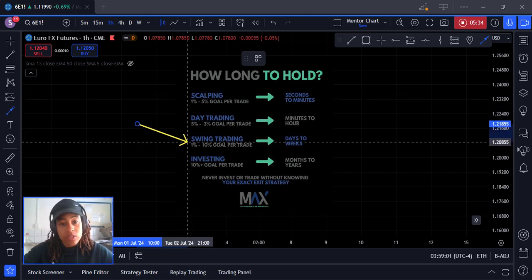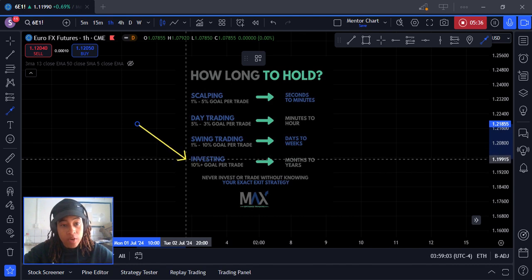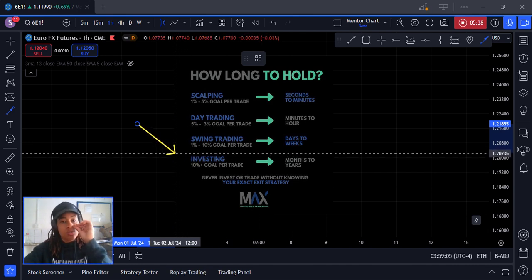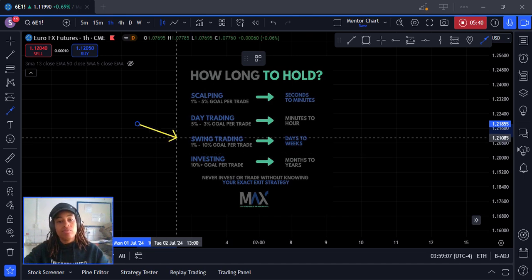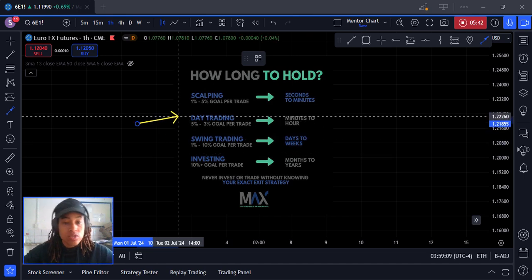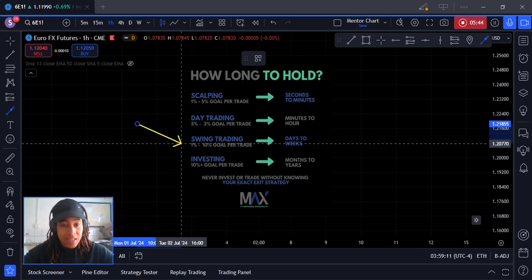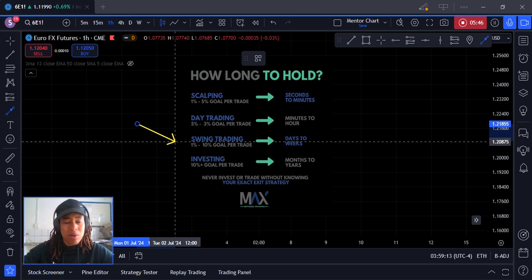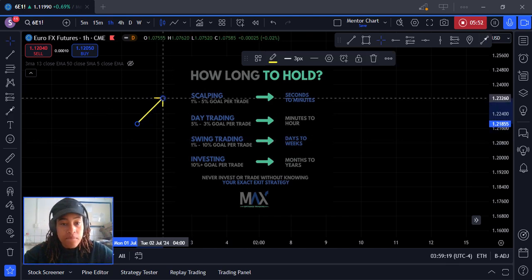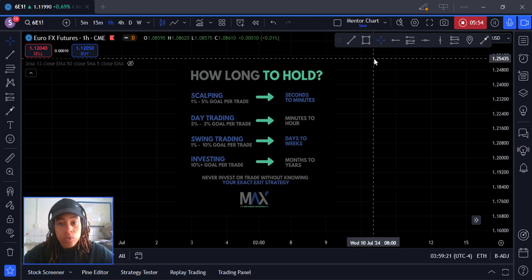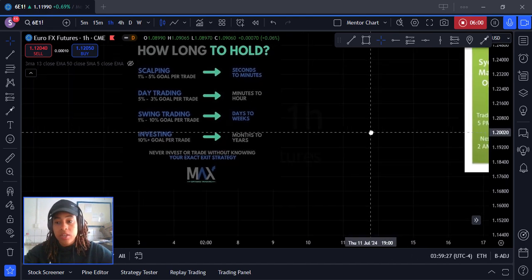And these top three are great. Also, investing is very great, but also hopping into the Forex futures market, most likely you're going to see day traders, scalpers, swing traders. Investing comes into like stocks, probably like crypto, more stuff that you want to hold long term. So definitely decide what type of trader you would like to be in the market. And so here's a good look at this. And there's also no rush.